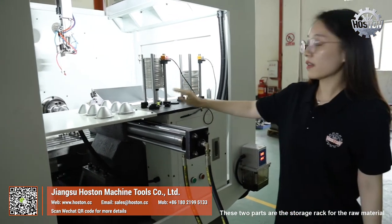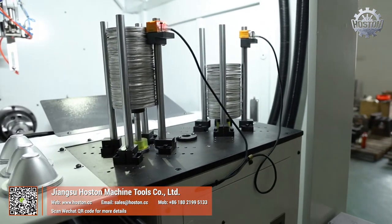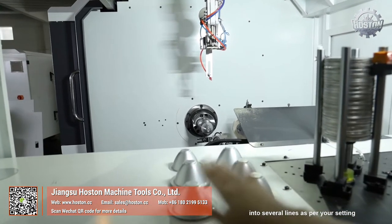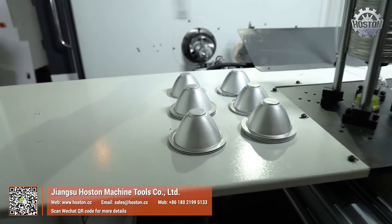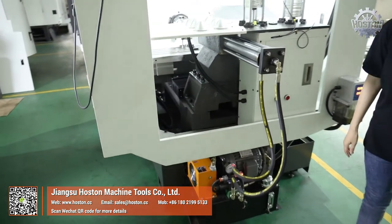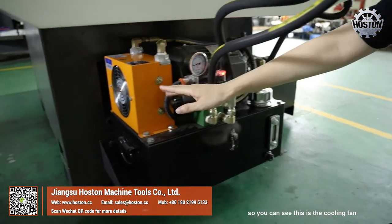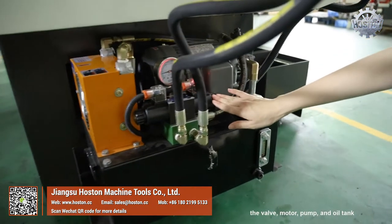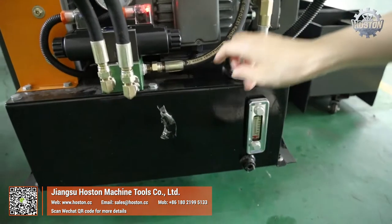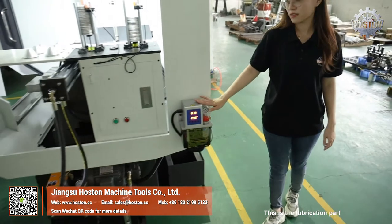These two parts are the storage racks for the raw material. Also, the manipulator can stack the finished product into several lines as per your setting. Down here is a hydraulic station. So you can see this is the cooling fan, the valve, motor, pump and oil tank. This is the lubrication part.